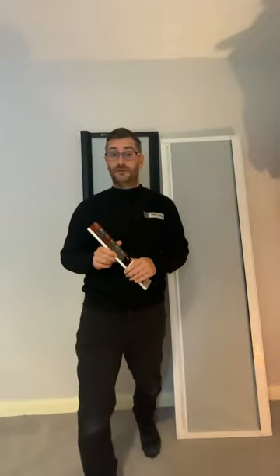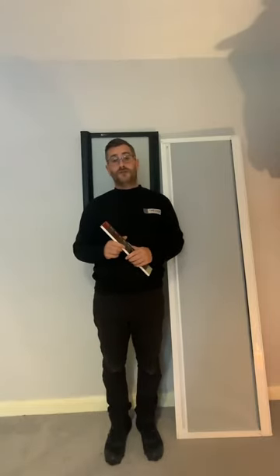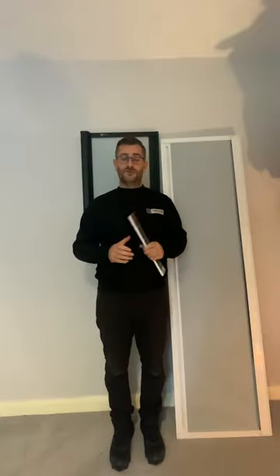Our roll door is a custom made-to-measure retractable fabric door. It can reach a maximum height of two meters or two thousand millimeters by a meter wide or a thousand millimeters wide — that's with our single cartridge option. We also have a duo cartridge option that can reach up to two meters wide, where you have two doors sliding to meet in the middle, so you can have any millimeter width in between with those two doors sliding together.